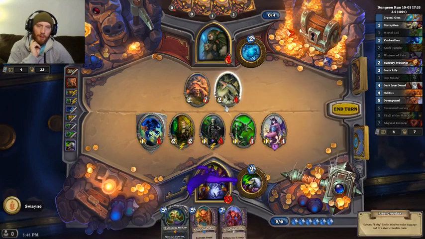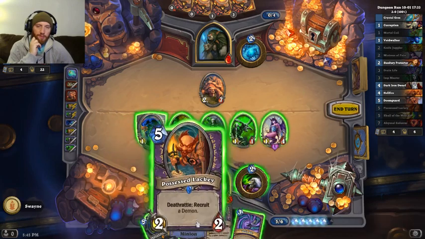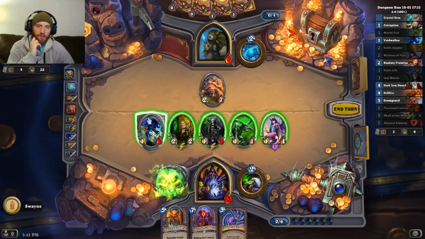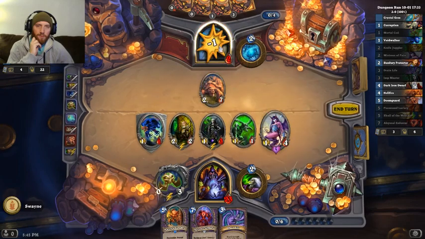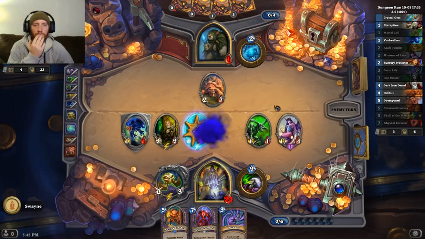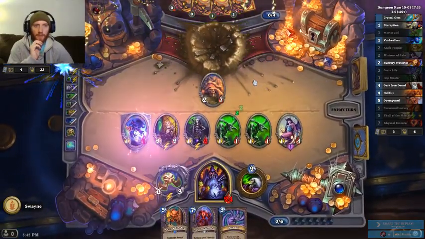So let's do that. Now I can start your turn, summon a demon from your hand. So that would be either of those guys. Nice. Very nice. I'm liking this so far.